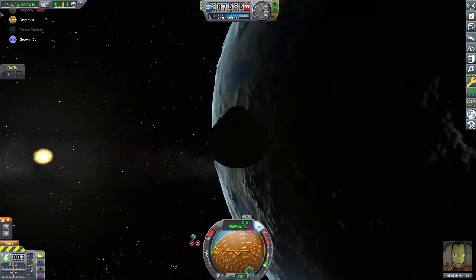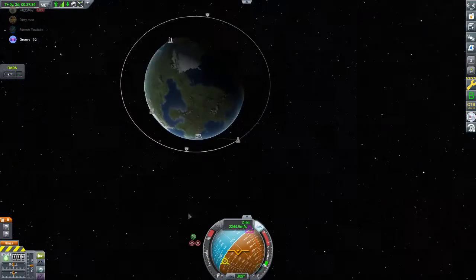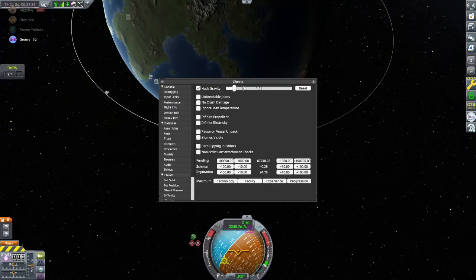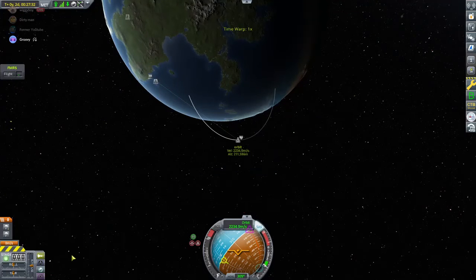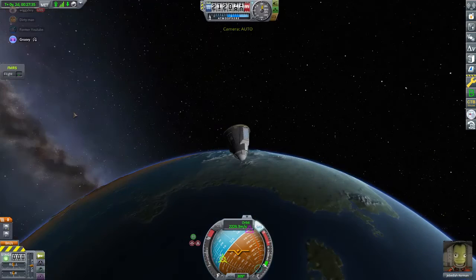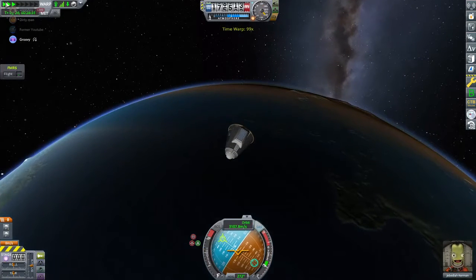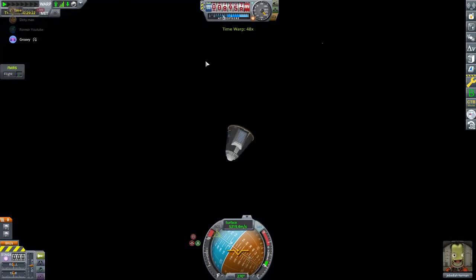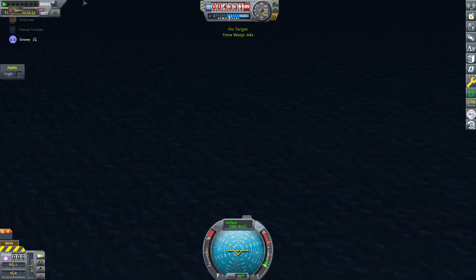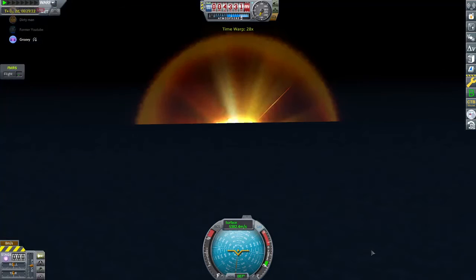I'm trying to decouple here just to see if I can get a little bit closer to the planet, but it doesn't work because decouplers aren't actually that strong. So I'm just increasing the gravity here, so it's just going to pull us back to the ground, but as a bad thing for increasing the gravity, it increases the speed by quite a lot, and yeah, we go straight through the planet and explode.